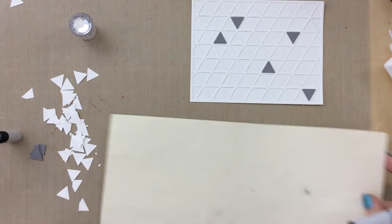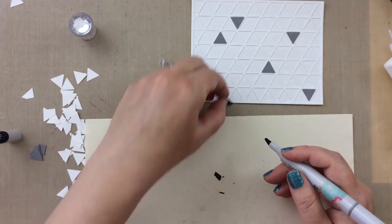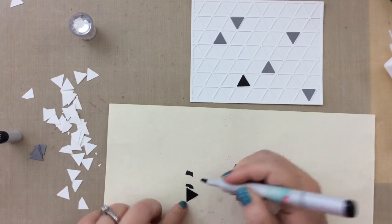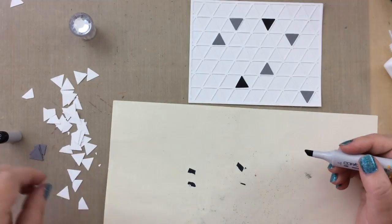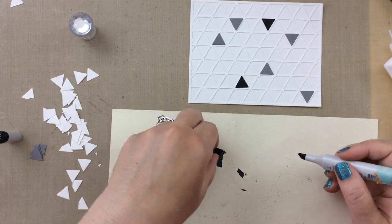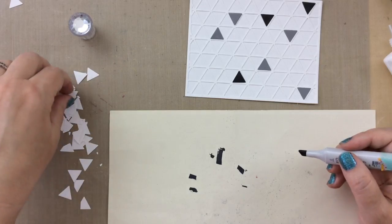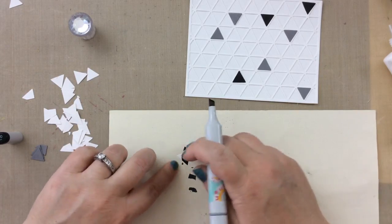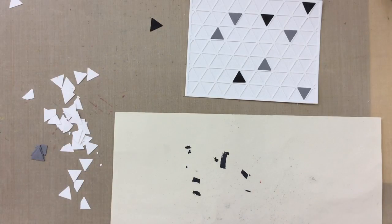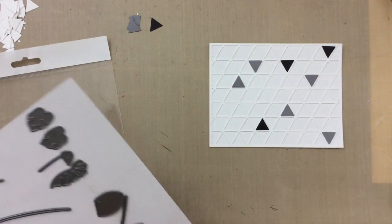And then I'm going to take some extra of those triangles that came out of the die, and I'm going to color them with a black Copic marker. And then I'll place some of those in here and there to just highlight the geometric aspect that I'm using for this set of masculine cards today. So easy to do, and I'm just going to do a few here. You can color these in any color you want. It doesn't have to be a masculine card, obviously, but today we're going to use those steel blues and blacks.